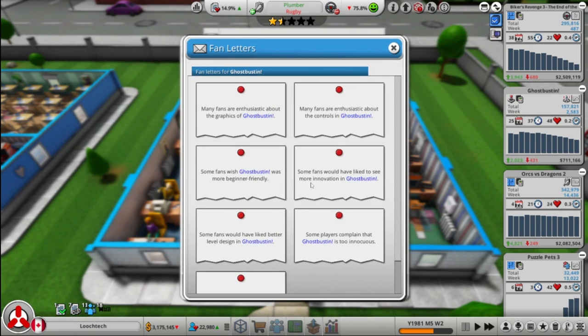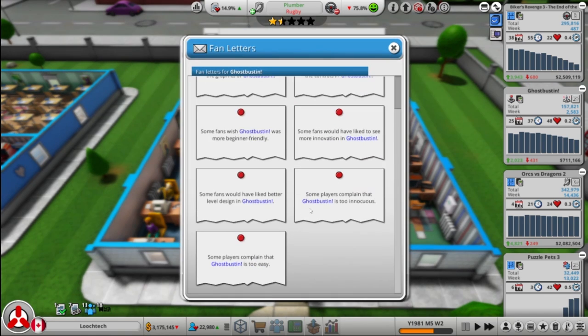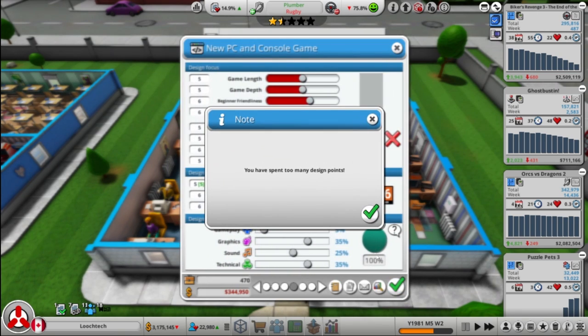Enthusiast. Okay. More beginner friendly, more innovation, better level design. Level design, innovation, beginner friendly. And then we also have too innocuous, too easy. All right. Should be a little better, right? It'll take a couple games before we really get it locked in. Turn everything on here. Everything applies, and a lot of it is green. So this should be even better than the last one.